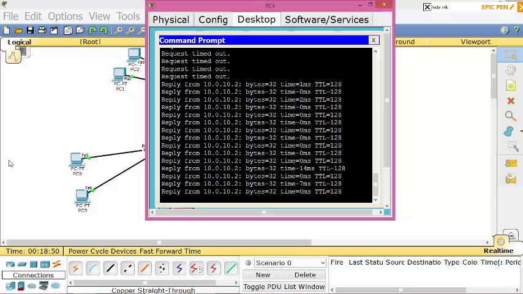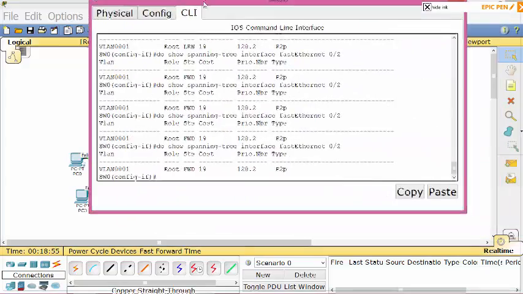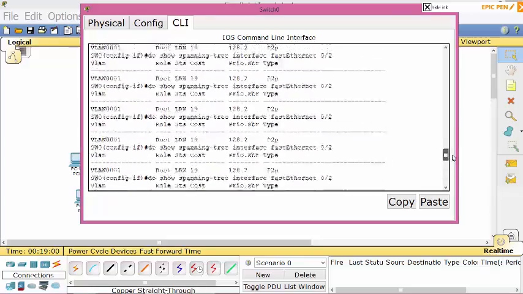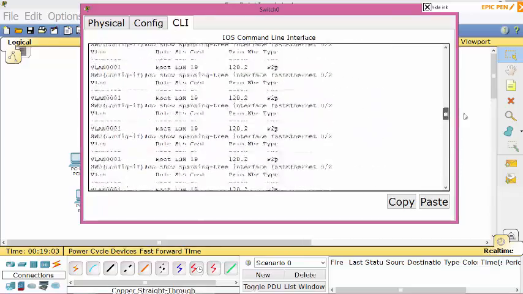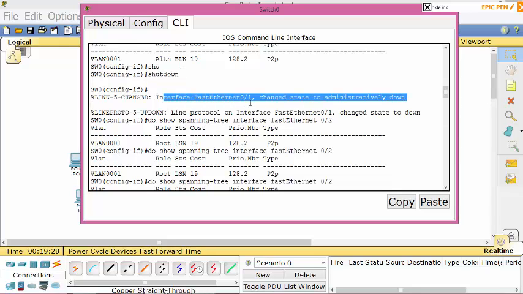And if you look at the switch here, I was repeatedly giving this command, and as soon as I gave shutdown on this particular interface, whatever was the root port, I am looking at interface FastEthernet 0/1 changed to down.